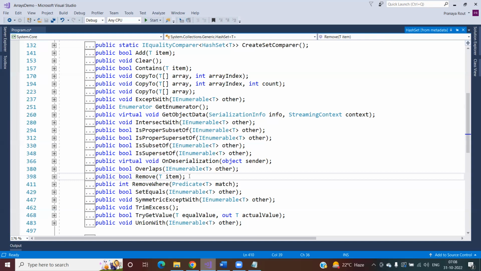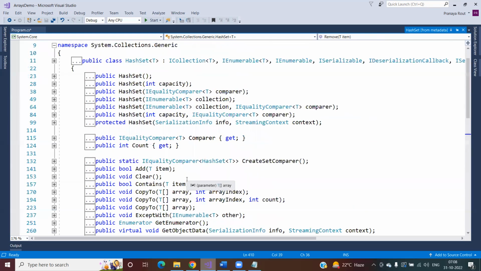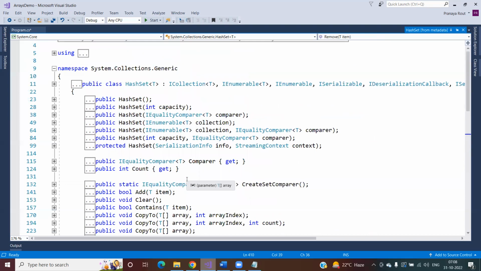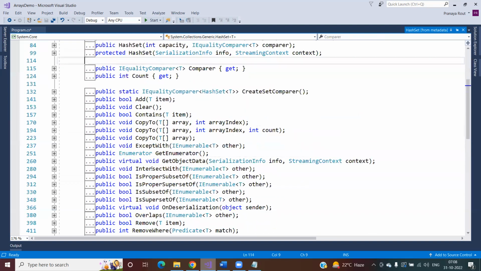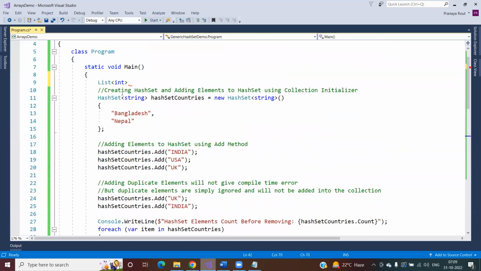If you want that functionality, it is not provided by the dictionary class, but we can achieve it in other ways, using LINQ queries. Once we discuss LINQ, we will see how we can remove what is not required.